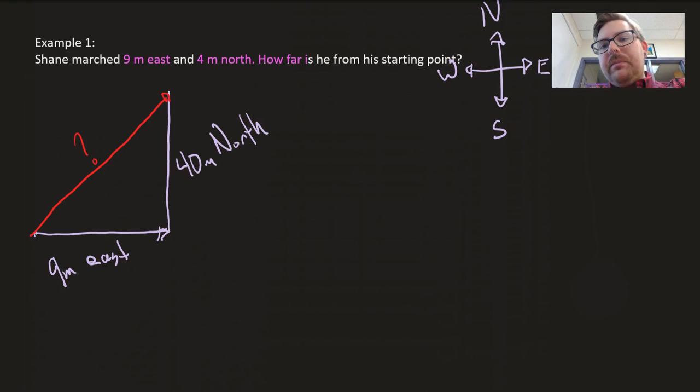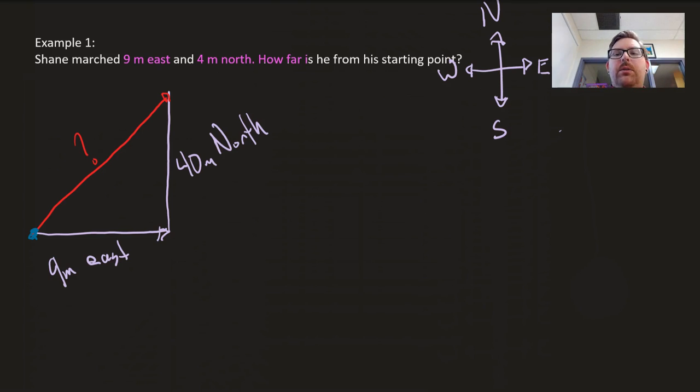I have a compass already on here, just along the sides right here. So I have north, east, south, west. I'm starting off at some sort of starting point. So Shane is right over here, and he starts to walk 9 meters east. I'm using the compass there. I know it's east, so I'm going this way. Well, for some reason, the picture is reversed. So it will be going this way. East. I'll fix that for the next video.